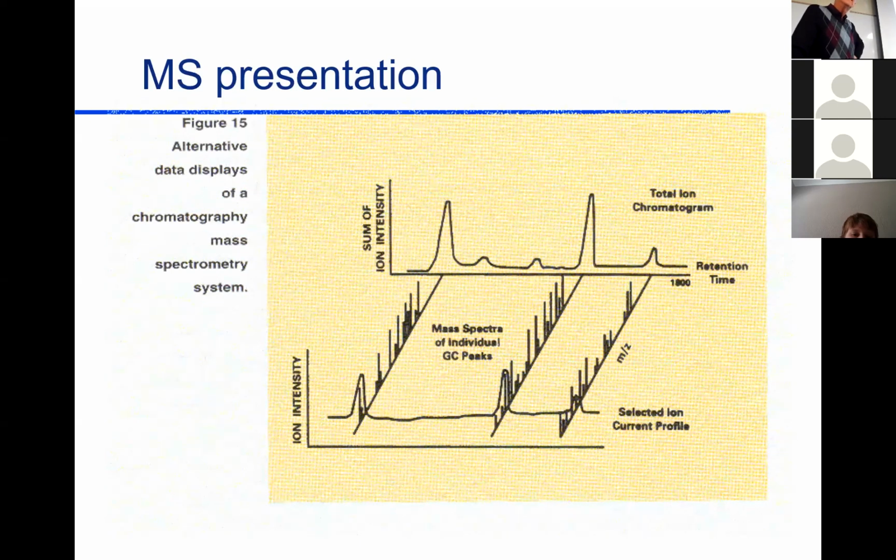When you get a mass spectrum profile out of an LC or a GC, you always see, of course, on the top, just basically the total current, the number of fragments, number of charges that are coming out at any given time. It draws a line on a piece of paper or on your monitor. That doesn't tell you much, but the whole time that you're sampling the ions in there, we draw this curve. Here's a compound, here's another one, and so on. The machine is doing its job.